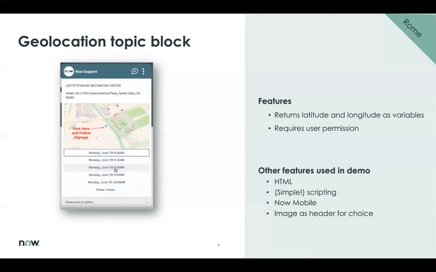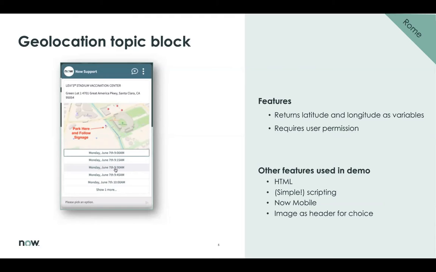So if you're on a mobile phone, you do require geolocation permissions for the mobile app. If you're on a browser, it'll work on a browser as well, which you'll see in a moment, but it does require you to enable permissions in your MacBook or in your Chrome browser or Safari browser. So, the fastest way to troubleshoot this topic block is if you can't find a location, it is most likely a permissions issue.